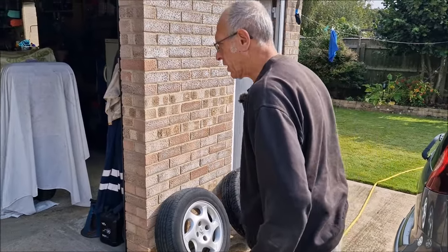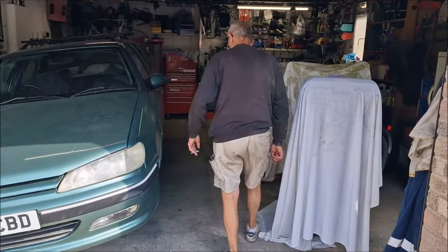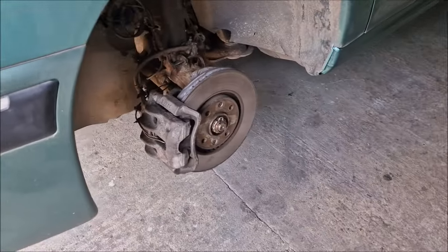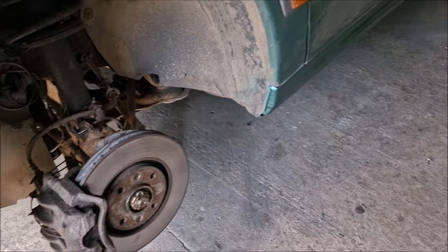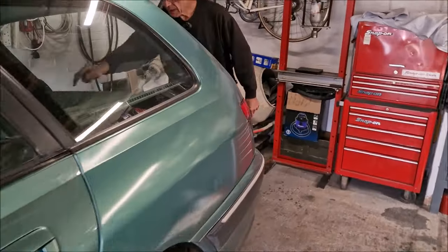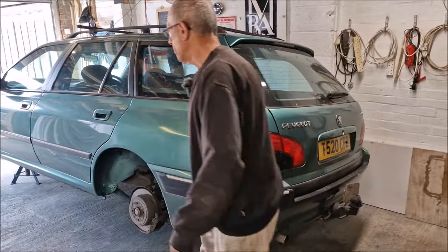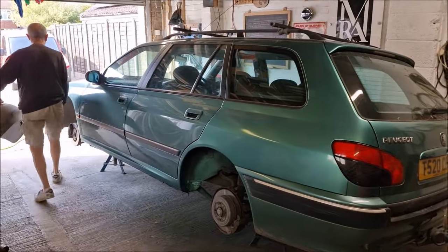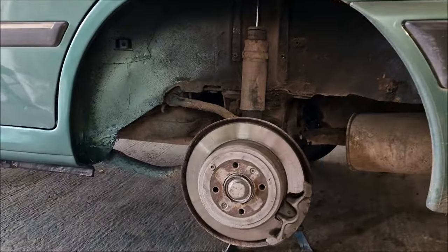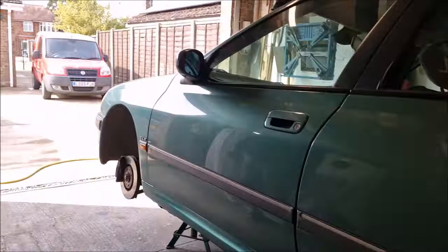What's next for the Peugeot 406 estate? Just leave it there to dry out — you're going to do the anti-chip again. Are you going to paint that sill again? So what I'm saying is you're happy with the actual paint on the sill. Better than what it was. Wire the wheels off just so you can give them a clean. No mechanical work to the front brakes or anything like that — no mechanicing. Here's the liner — you're going to give that a jet wash. I think it'd be prudent, wouldn't it? And we're going to do some work on the van, which we'll talk about in a separate video. That's it then — part three of the 406 estate. Liner's got to go back in. I think you should collect up Peugeot 406 alloy wheels and sell them as high-quality aluminium.